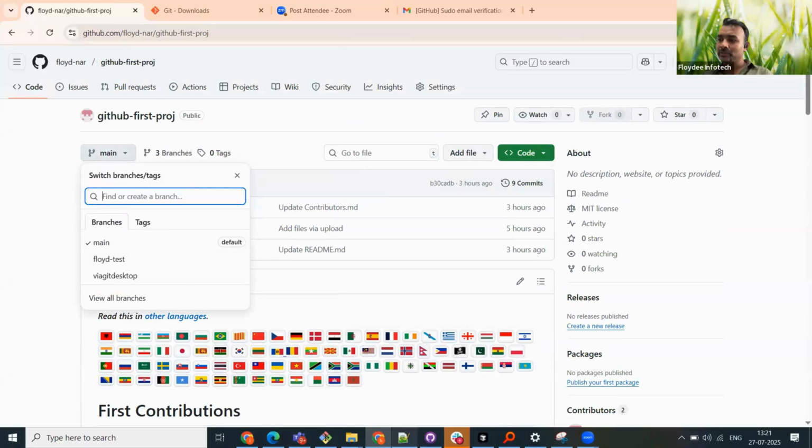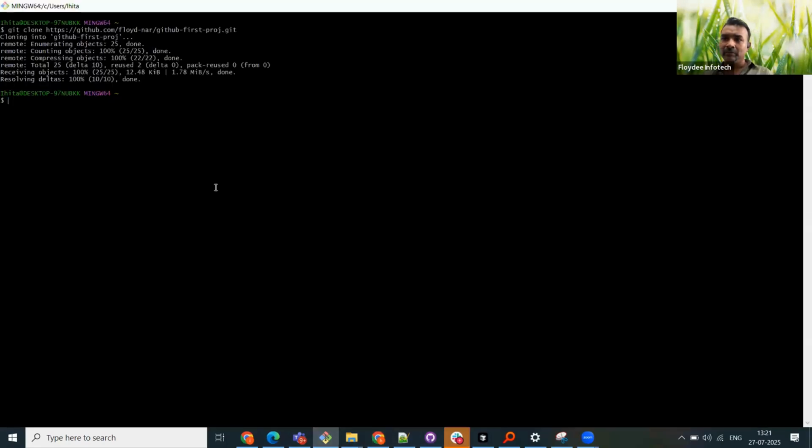But to create the branch, what needs to be done? If we put git status here, just here, git status. Any idea? Okay, I'll teach you as a part of today's exercise. I am also getting the same thing, whatever you are getting. Because I cloned the repository, but I am not inside that repository right now. You can see I'm somewhere else.